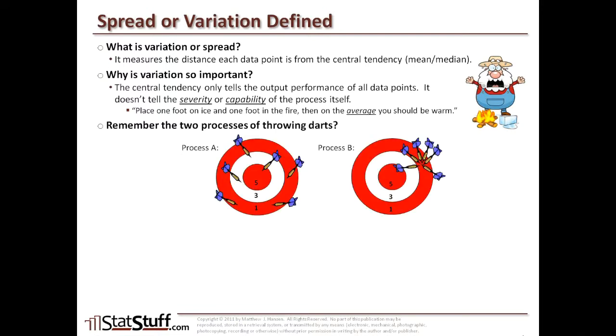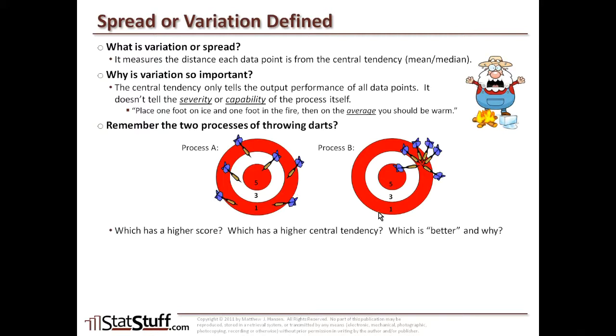If we go back to those processes we've described in previous lessons, between the expression of these darts, you have process A as if it were illustrated by throwing darts scattered across the dartboard, versus process B, where they're all gathered in one spot on the dartboard. If you were to look at these, which of these has the higher score? Process A, because there's more darts that are hitting the higher scores. And which one has a higher central tendency? Again, it's going to look like process A. So if we were measuring things purely off of the score as well as the higher central tendency, then we would say process A is better.